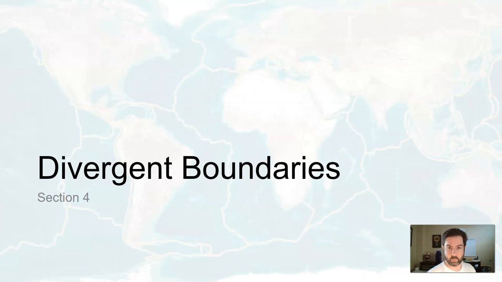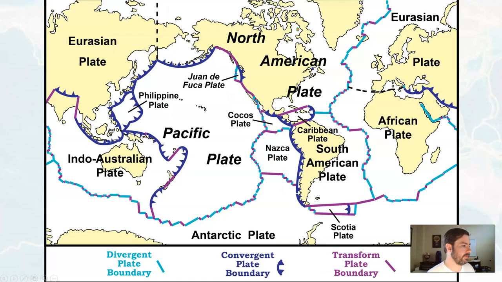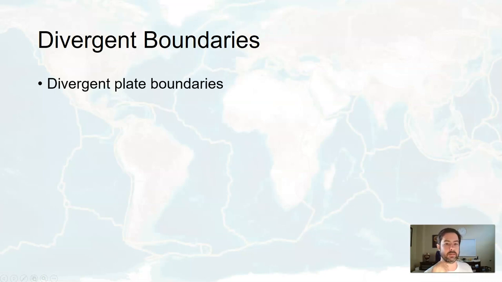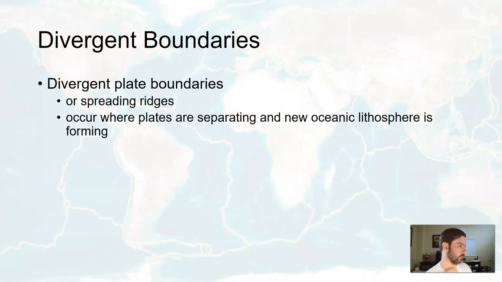So as plates move around, one way they interact is at divergent boundaries, where one plate and another plate are moving away from each other. They're diverging. On this map, it's a very simplified map of the Earth's crust. Divergent plate boundaries are these blue areas, oftentimes at mid-oceanic ridges, like the Mid-Atlantic Ridge, but in a number of different places. Every once in a while, we'll get some of these creep onto land, but for the most part, divergent boundaries are found in the ocean at spreading ridges.